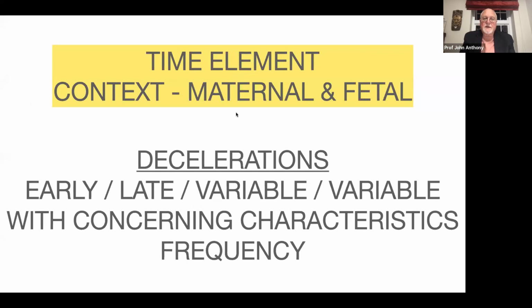So that is an important consideration as well, and I'll come back to it in a moment. And then as far as decelerations are concerned, they divide them into early, late, variable, and then what they call variable decelerations with concerning characteristics. And they're also concerned with the frequency that these are seen.